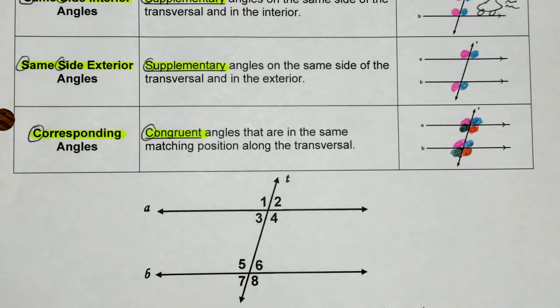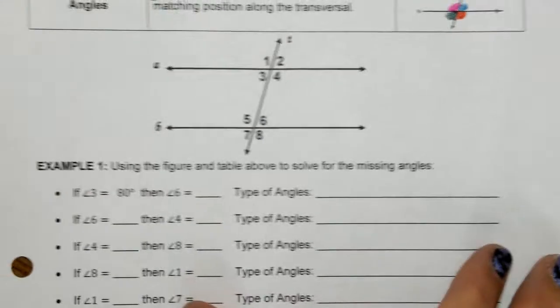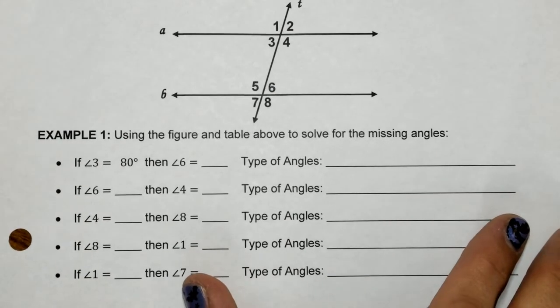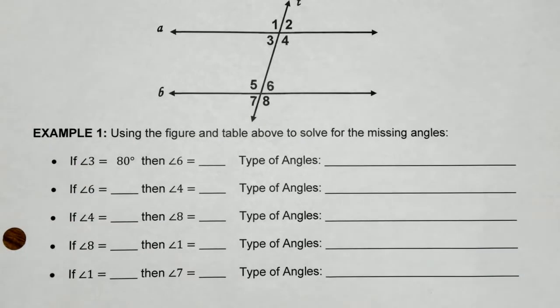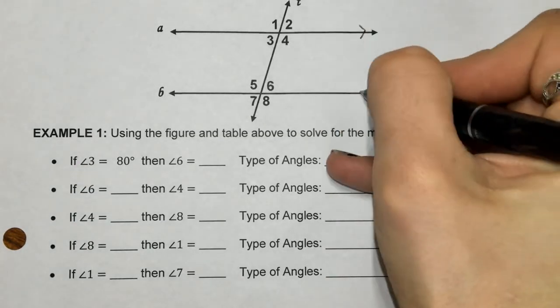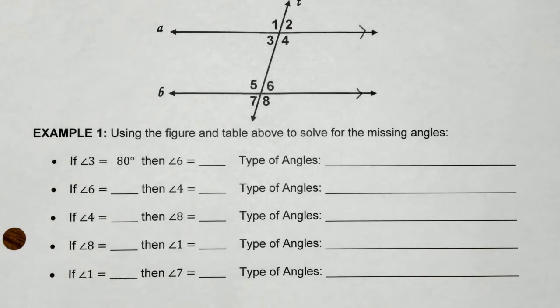So what we're going to do is we're going to go ahead and look at an angle measurement. When you're given 2 parallel lines and a single transversal like you are in this picture right here, well, first we've got to make sure that we can see these are parallel. When we're given 2 parallel lines cut by the transversal, we see here that we have 8 angles. I can give you 1 angle measurement and you can find all other 7 based on what we just talked about. We're not going to find all of them, but we're going to use these different relationships, congruent or supplementary, to help us out with finding these angle measurements.